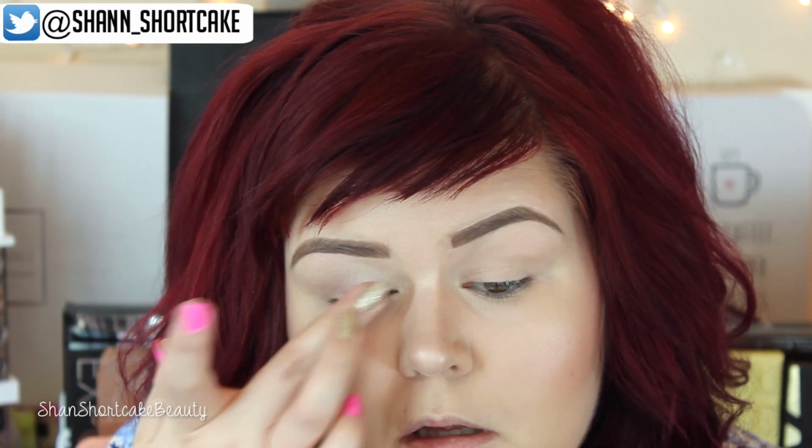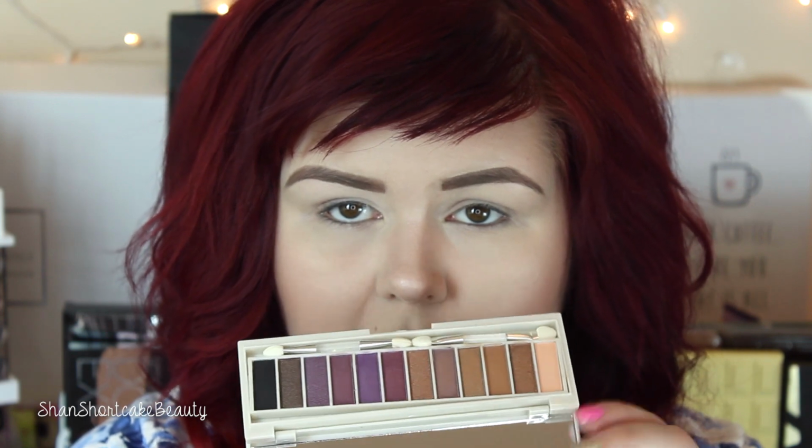Yeah, I just said that. And honestly, I have no idea what I'm going to do because I've only really looked at this palette a couple times and I haven't actually used it yet. But I know that there's purples in there, so I know I want to use the purples.